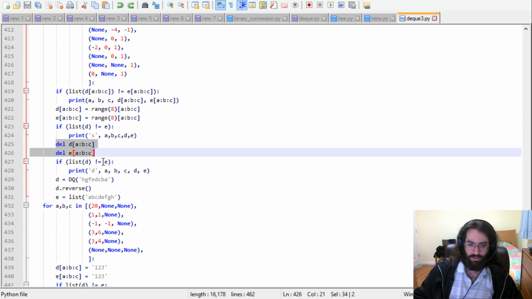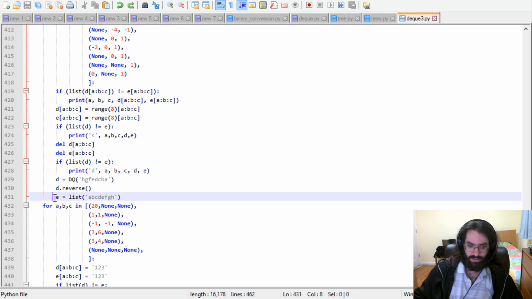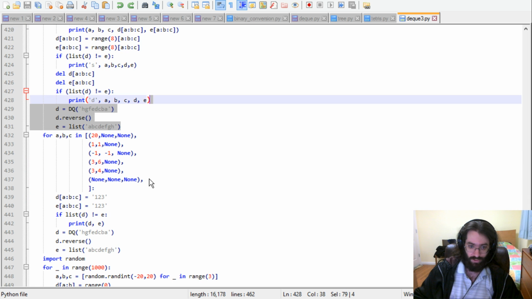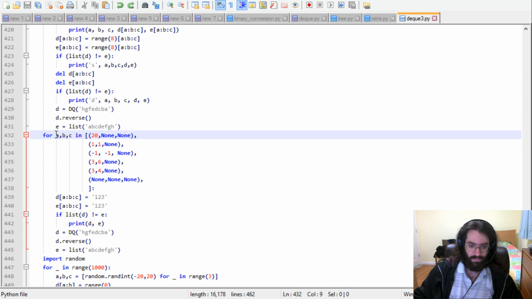Delete if they're different, print something, and then we reset it and reverse it and reset the other one for further testing. And this is testing assignment that changes the length of the sequence. So they all have to have none or 1 for the step in the slice.